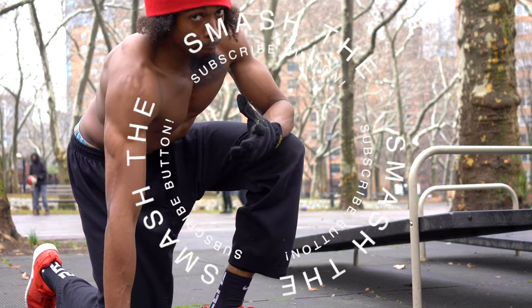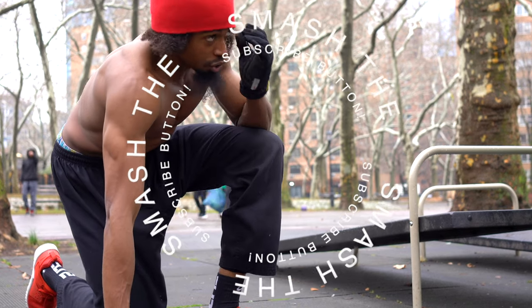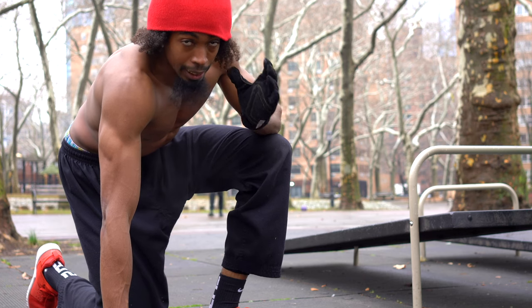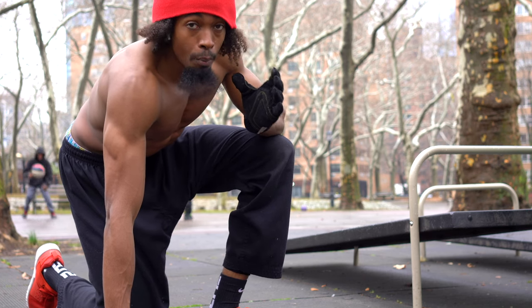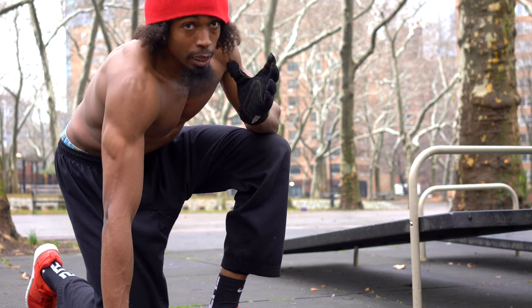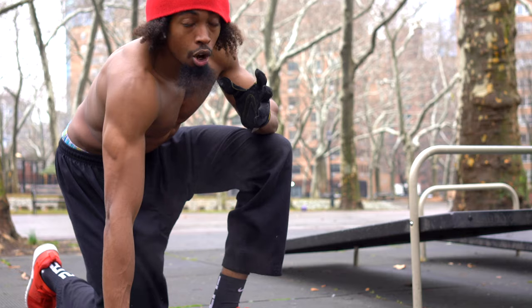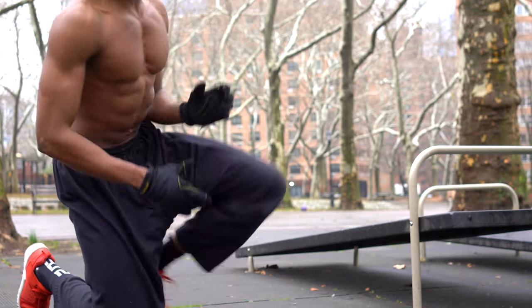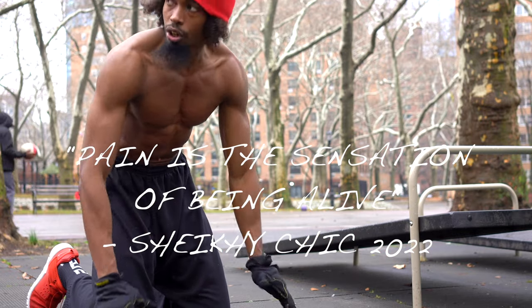A lot of people when they work out, they'll zone out and start thinking about some other stuff. Keep your mind inside of your body. And the more you start to feel and the more that you wanna go away from your body, that's when you focus more on the feeling. It's gonna be quote unquote painful, but that's just the sensation of being alive. Quote Sheikhy Sheikh on that.